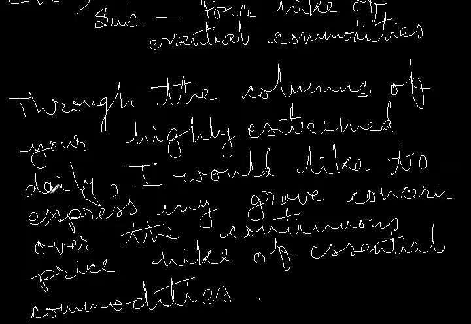I'll just read it once. Through the columns of your highly esteemed daily, I would like to express my grave concern over the continuous price hike of essential commodities. Say they have asked you to write a letter to the editor complaining against the reckless driving of public vehicles. Even in that case, we can begin the letter in a pretty similar fashion. Then we are going to write, through the columns of your highly esteemed daily, I would like to express my concern over the reckless driving of public vehicles. So the thing remains almost the same, and we can memorize this and use it in almost any editorial letter. However, there are a few other ways of beginning an editorial letter. Of course, there are, and if you get it correct, they will be acceptable.